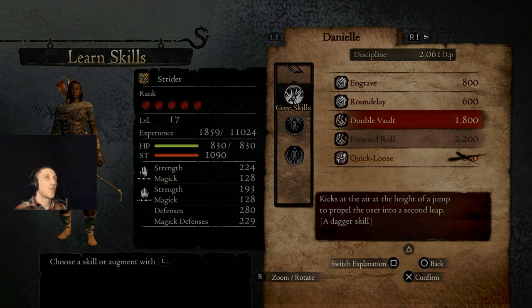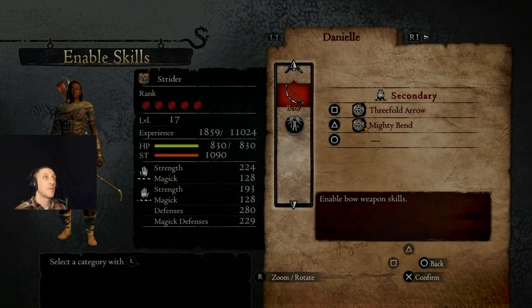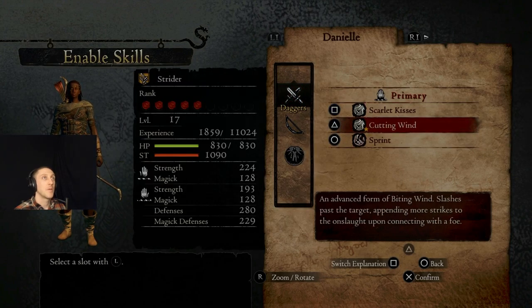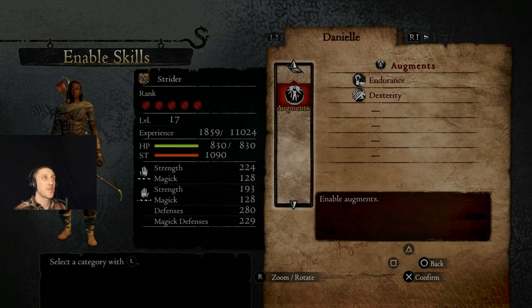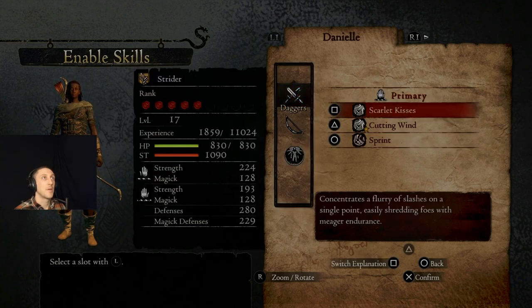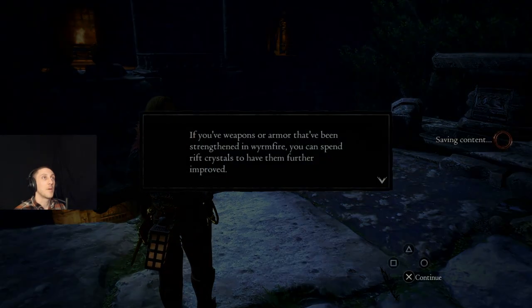Which one was it? Double vault? Yeah. Huh, is that just a passive skill? I don't see it anywhere. If you have weapons or armor that have been strengthened and reworked with fire, you can spend rift crystals to have them further improved.